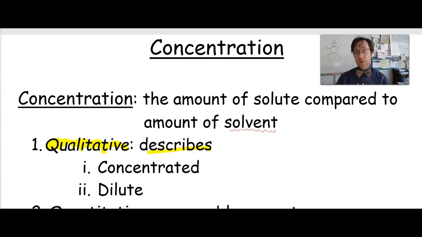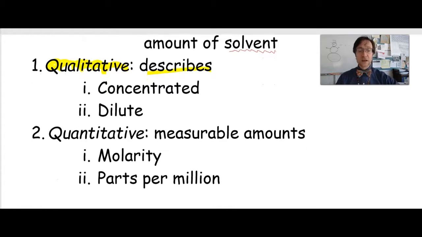But the one that science wants is quantitative. Quantitative tells us, or gives us, a measurable amount. I want you to see this, right? It's really close to starting with the word quantity, and that's why it's called quantitative. And up here, qualitative almost starts with quality. So qualitative tells us the quality, where quantitative gives us a quantity, an actual measurable amount.